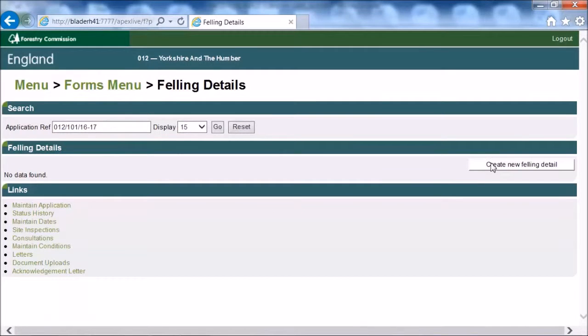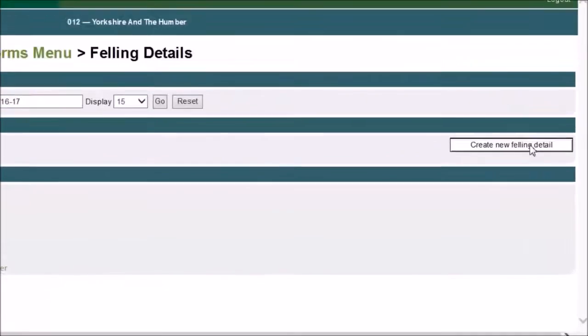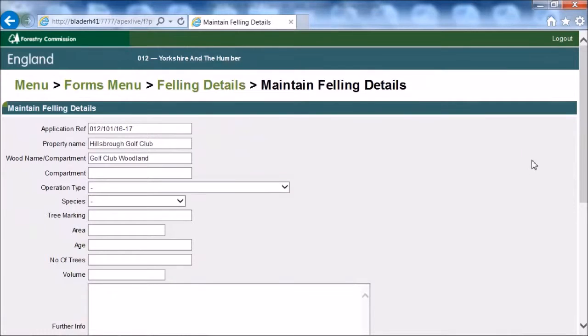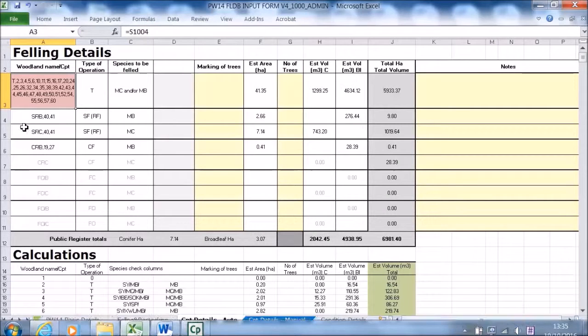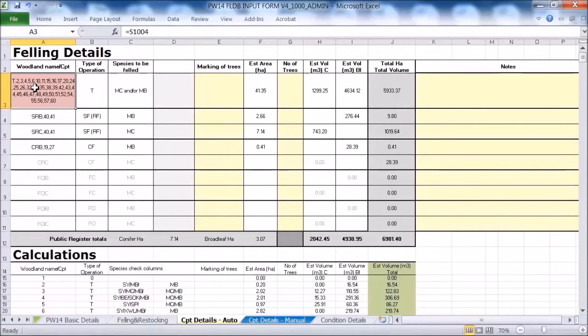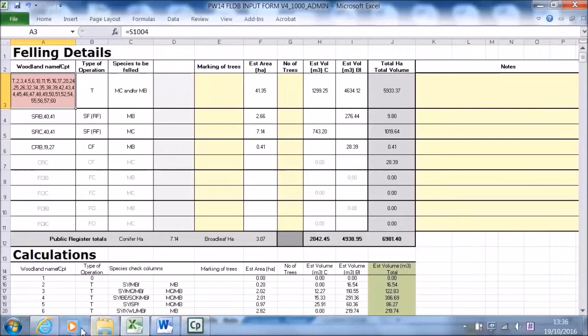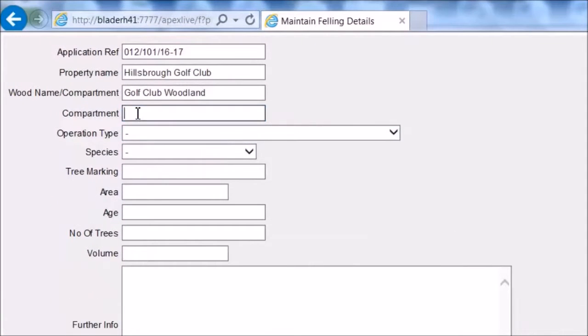As we did before, we'll do create new felling detail, and this gives us various options. Now, because this one does have a lot of information in it, in the felling license database, what I need to do in the compartment data is just put in refer to part 3.